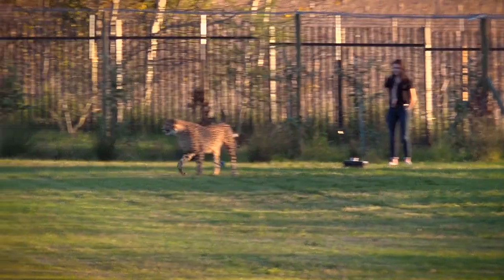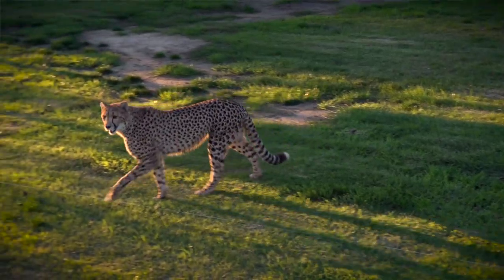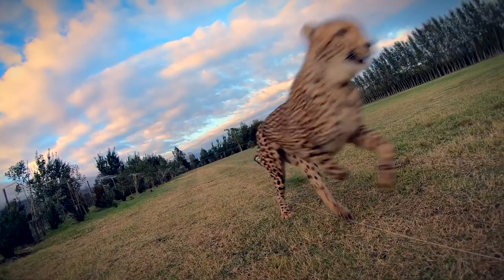What we've noticed from the very beginning is these cats need to be fit when they go. The biggest thing for us is getting them on the running machine, getting those muscles ready, and not halting the process by waiting for fitness before release. If we can prepare them here at Ashia already, the amount of time they spend in a smaller boma is much more limited — two to three weeks after they've gone to the reserve, they'll be fit and ready to start hunting.